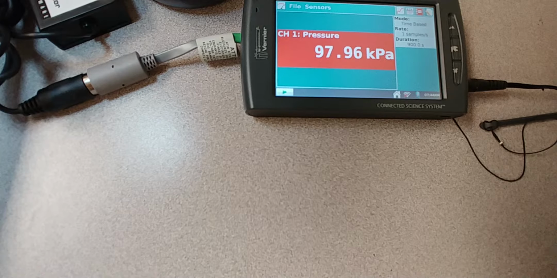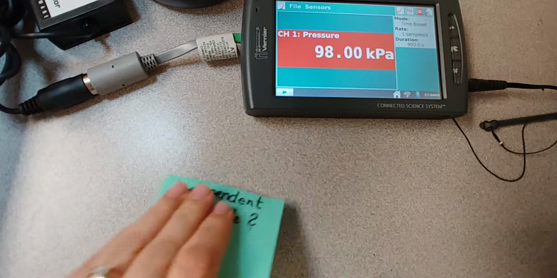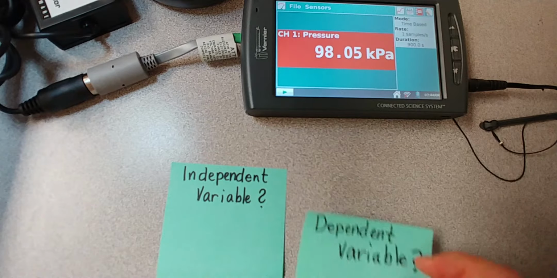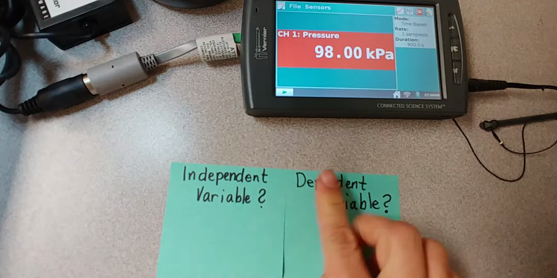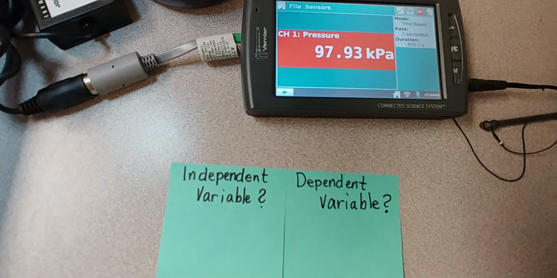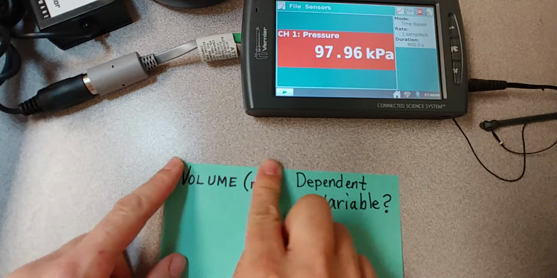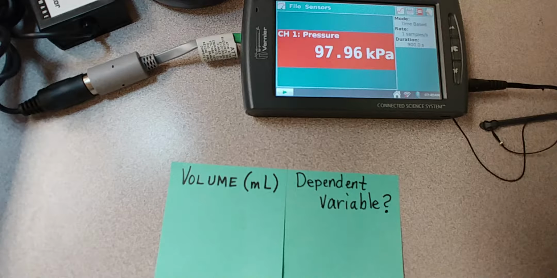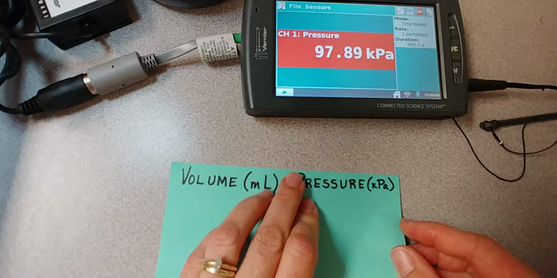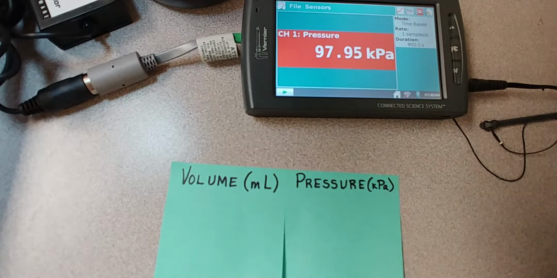So hopefully you've added your question to your lab notebook and you came up with these terms: independent variable and dependent variable. And hopefully again you remember what those mean. So if you think back to the question, think about what we are going to change. That will become our independent variable. And the question was, how does the volume impact or influence the pressure? So we're going to change the volume and measure to see what that does to the pressure. So in your lab notebook, you're going to record a series of volumes and pressures.